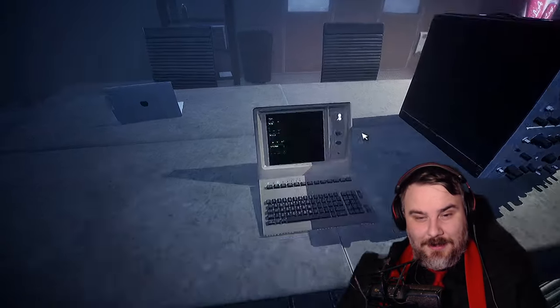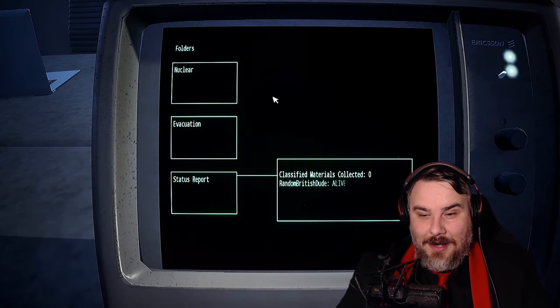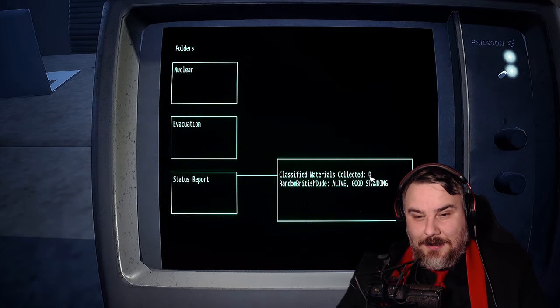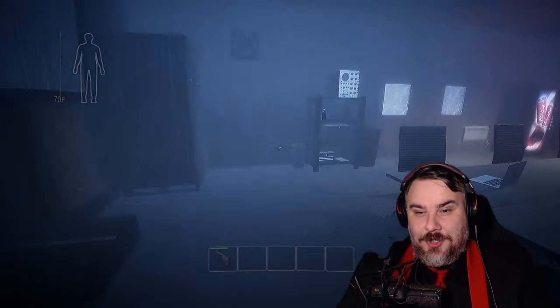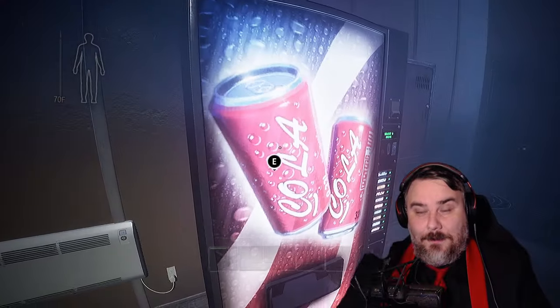And there's also a status report, and it's telling you how much material you've got and other details about the match. So let's go to this vending machine. So we bought perks.